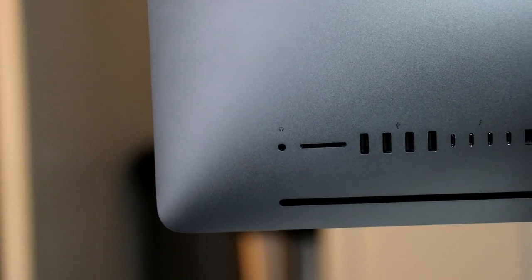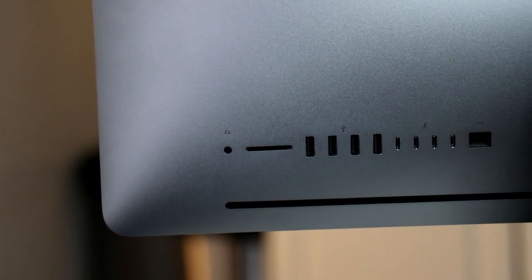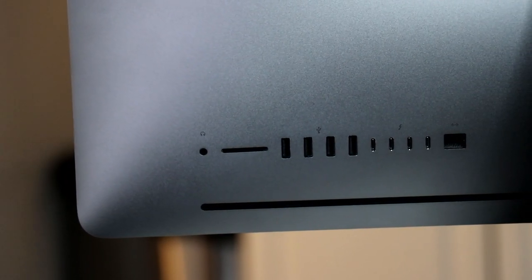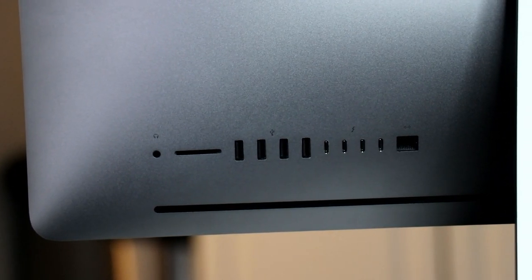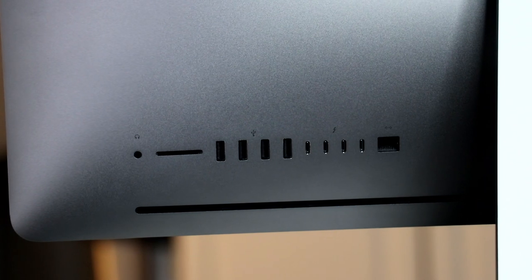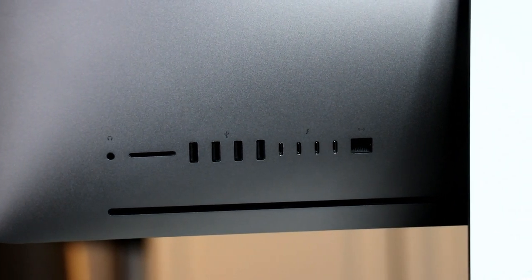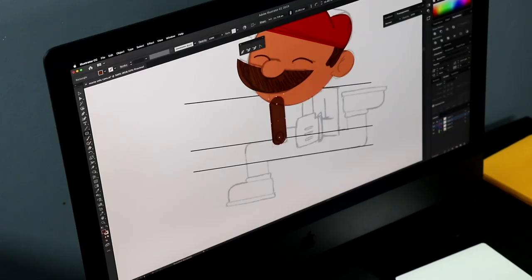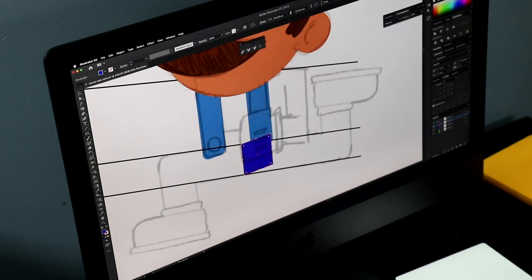When we take a look around the back, we've got all our ports. We've got 4 standard USB ports and 4 of the newer USB-C ports. Now technically those 4 USB-C ports are full-blown Thunderbolt 3 ports. I love that you're getting selection here. Apple isn't ramming the newer USB-C ports down your throat like they are on their laptop lines. Even the newer tech that I'm getting into review, like most of the drawing tablets or that external hard drive I talked about earlier, they're still using those old USB standard ports.